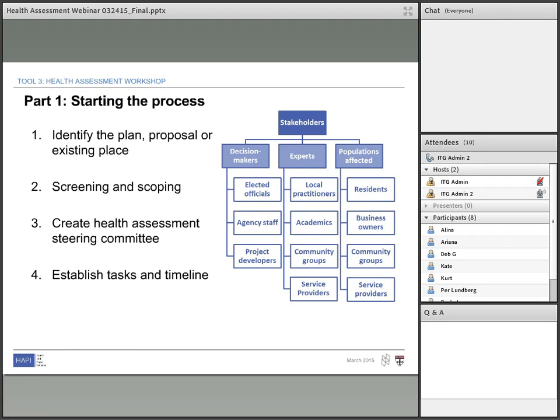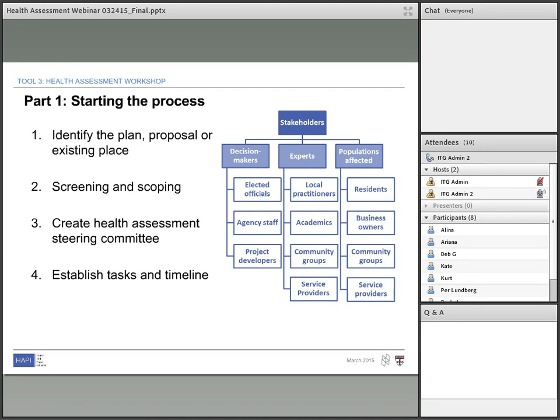And I'm going to spend just a minute talking through the steering committee since that's such an important part of workshop planning. The steering committee is usually composed of community members, civic leaders, planners, public health practitioners, developers, and others that are involved with the plan or place. The steering committee can be set up especially for this health assessment as a way to build coalition to implement changes about health, or it could build off an existing working group. There is a lot of flexibility in how this is done and approached.